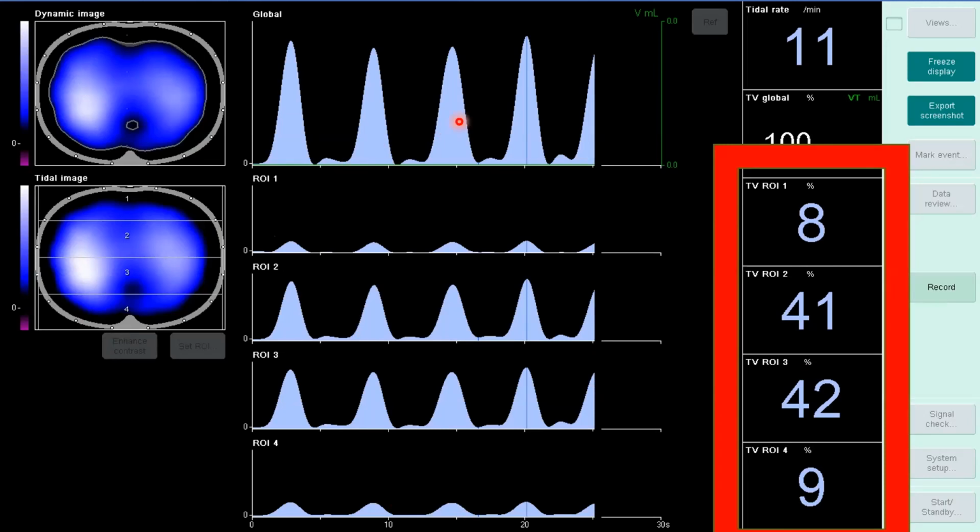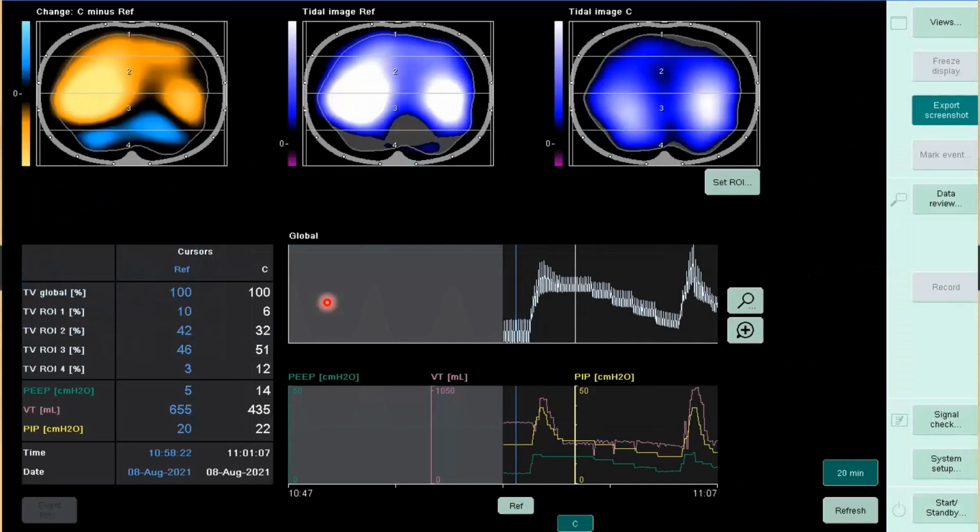If you're connected to a Drager product, because the PulmoVista is a Drager product, you'll also have the tidal volume that appears there. So you can multiply, let's say if you had a tidal volume of 500 by 8%, and then you'd know in milliliters how much volume you're getting in each of those layers. Here we're looking at the end inspiratory trends.